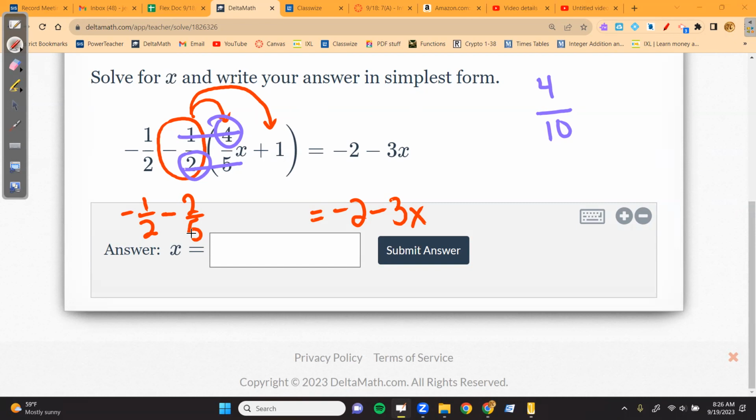Now, let's do the second distribution. I've made an absolute mess over here, right? Oh, my goodness gracious. Now we're going to take this -1/2, and we're going to multiply it by 1. What does that equal? That's just -1/2. That, to me, is the part where I feel like kids have the most pain. And if that's not painful for you, then we're going to have a really good few days.